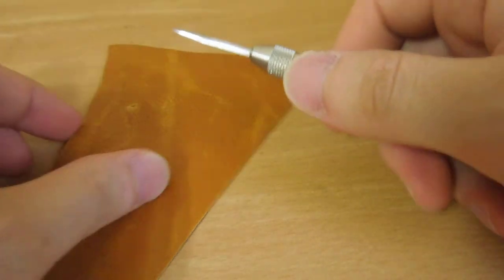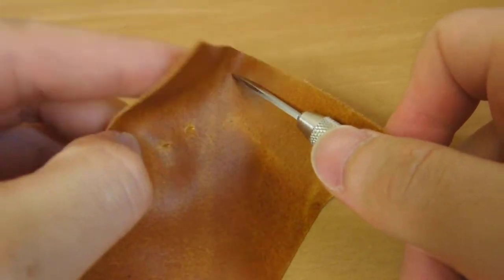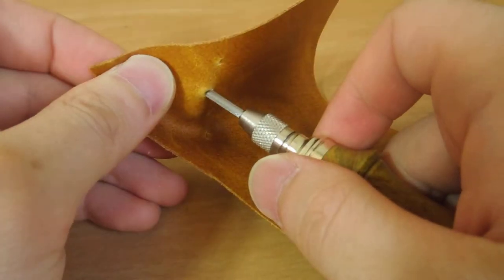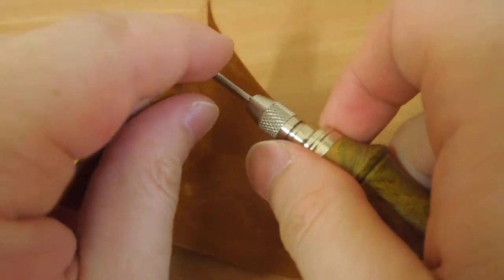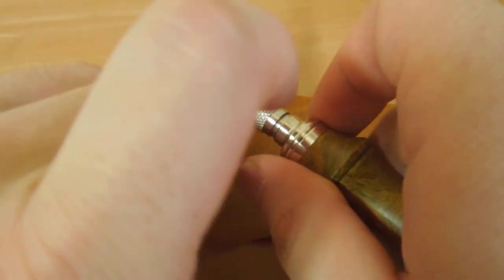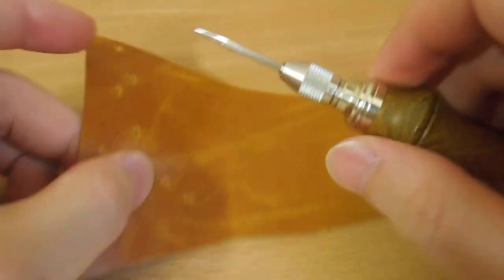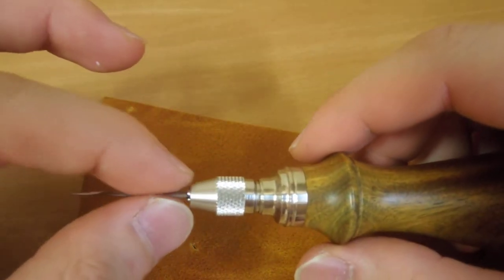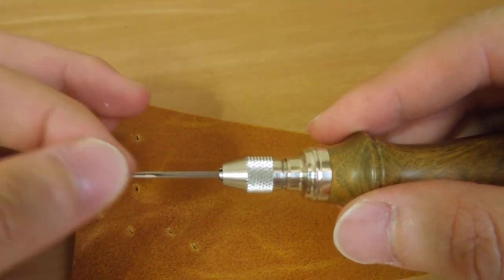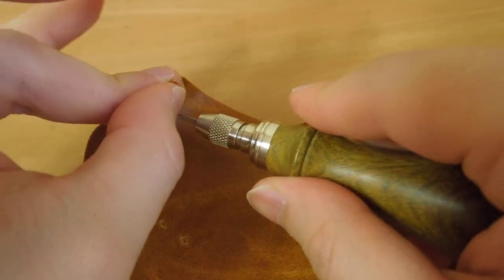It's sharp enough to easily penetrate leather. It goes through leather like nothing. It is very sharp, and he sharpens the awl very nicely. It does come sharpened. It's a Blanchard awl blade, so you don't have to worry about the quality. Blanchard awl blades are pretty nice. I've been using them for years and I have no problem with them.